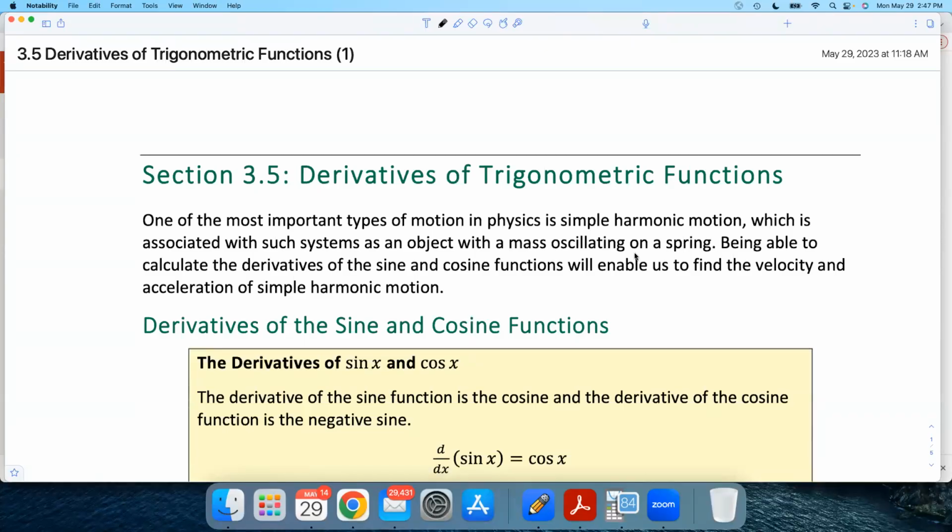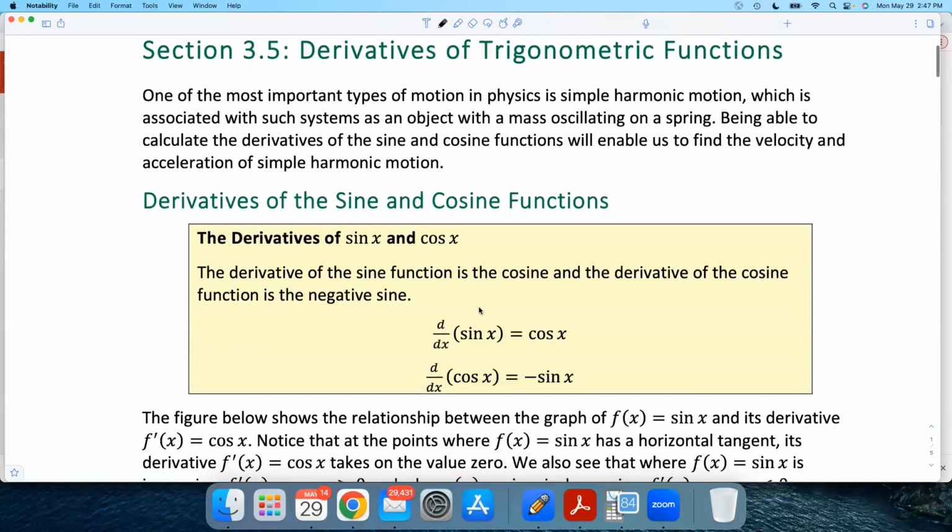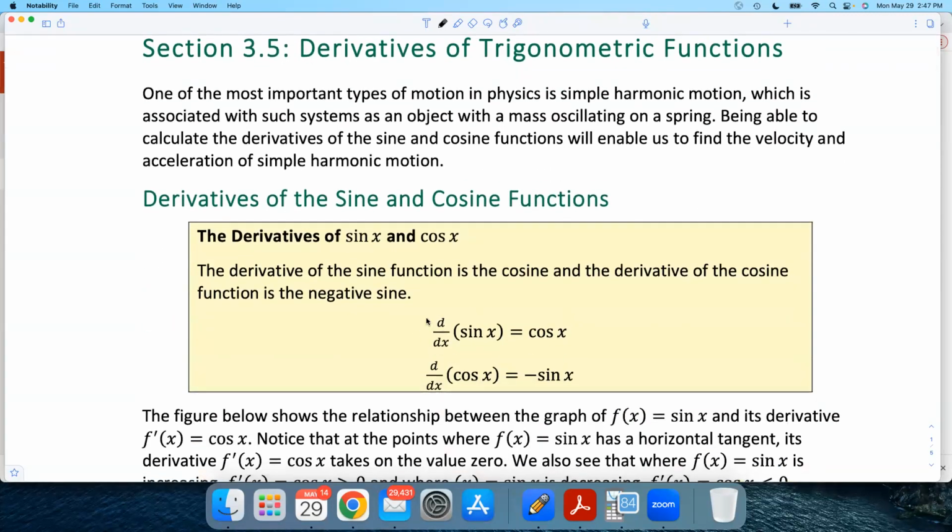All right, let's talk about derivatives of some trig functions. Now, I'm going to give you a bunch of these, or some of these, without proof. This first one can actually be proved geometrically. I'm not going to go through the proof for you here. I just want you to believe it. You can look that up if you want. It's even in your book.